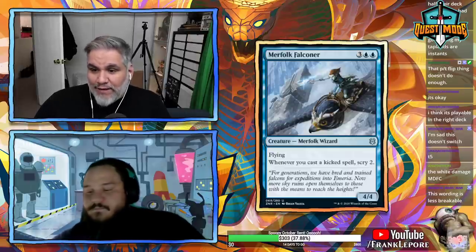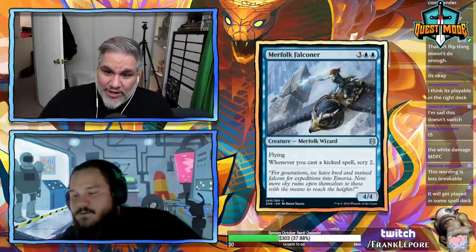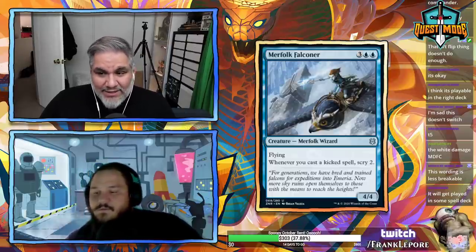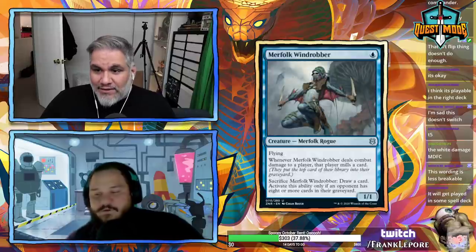Merfolk Valkyner, 5 mana for a 4/4 flyer, so basically just an air elemental, but whenever you cast a kick spell, scry 2. Fantastic in limited. This is not a 5 rate for standard.